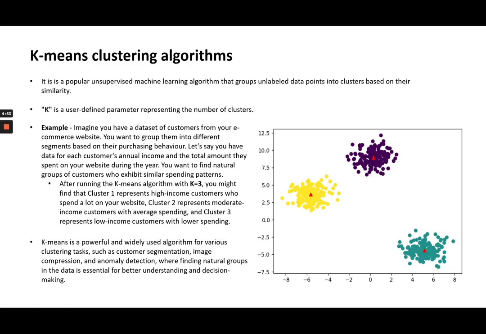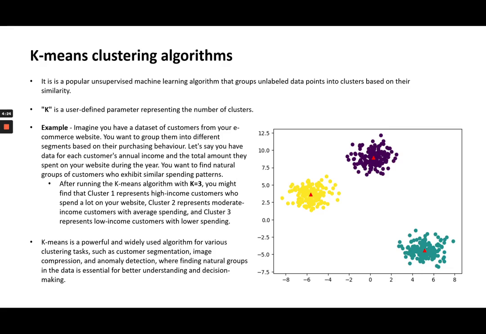K-means clustering algorithm is an unsupervised machine learning algorithm which groups the unlabeled dataset into different clusters based on their similarity. Here, K means the number of clusters that you would like to define, the total amount of clusters where the data would be clustered according to the similarity. And means is the centroid around which the data points or the data set revolves.